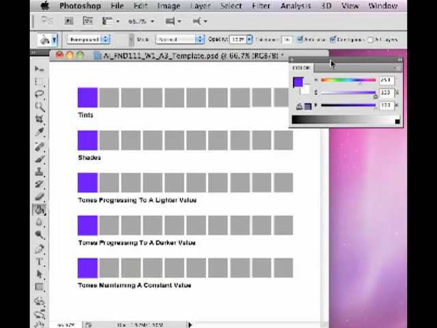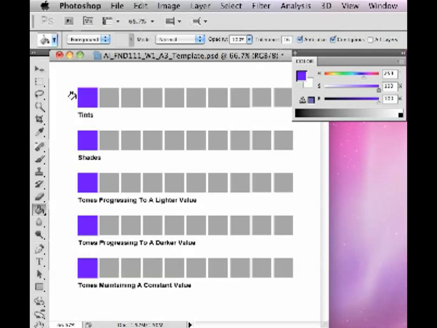Okay, so then what we're going to do is we're going to start with tints, and we know that tints are going to fade to white. So just because it's close, and it's close enough, I'm going to do subtract 10 each time. And then so type in your number, hit return.